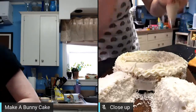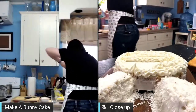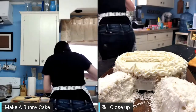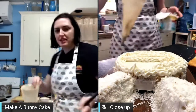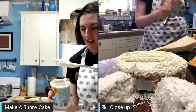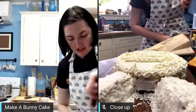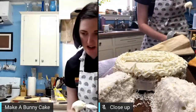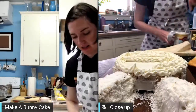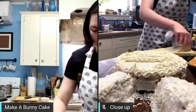Oh, gosh. We got a problem here. Sadly, when you refill it, it's harder to do that glass trick. So we'll just slide it in as far as we can. I'm definitely not going to have enough to redo the sides, so we're just going to have to pretend that they are beautiful.